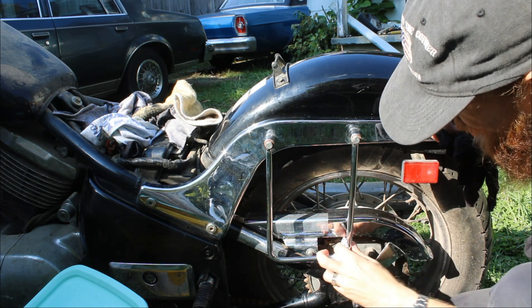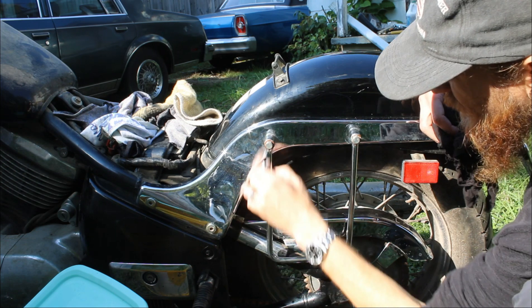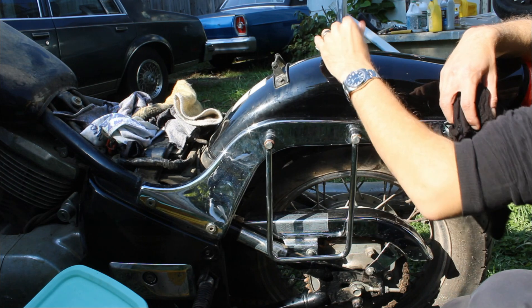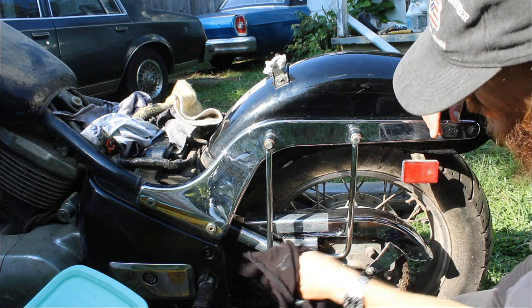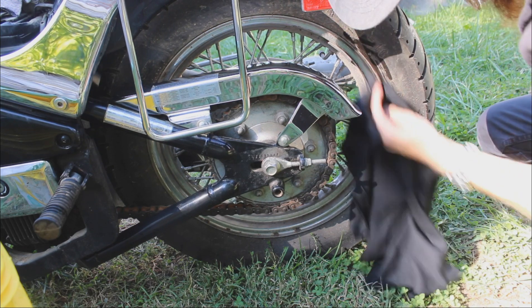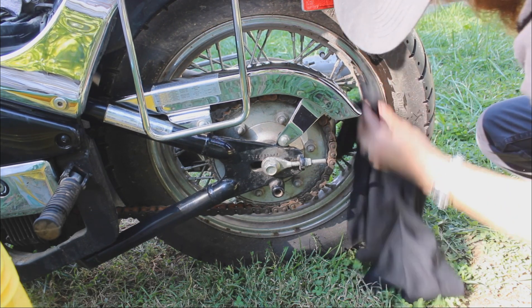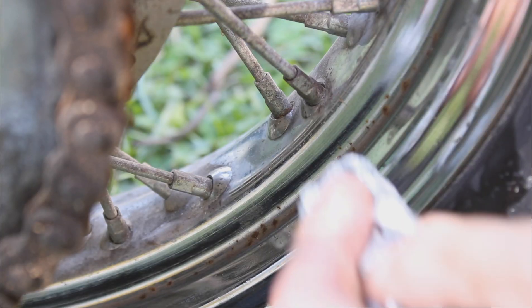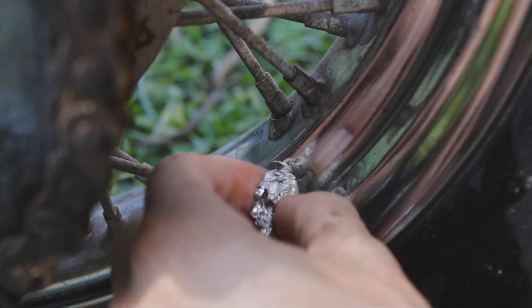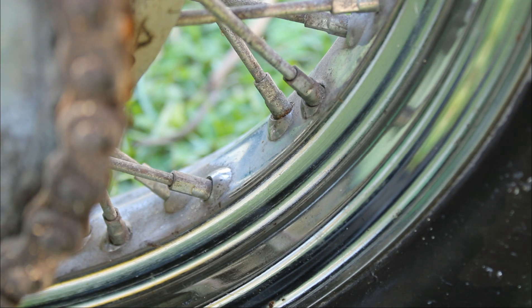I ideally will sell this to pay for the disc brake conversion parts on the Galaxy — that's my hope there. After that, we move on to something else and start working on parts for the supercharger. I want to do disc brakes first, and then possibly over the winter rebuild the 352 that's in it, or even buy a 390 to rebuild over the winter, and then hopefully come next year I'll have the Galaxy disc brake converted, supercharged, and ready for some amateur drag action.